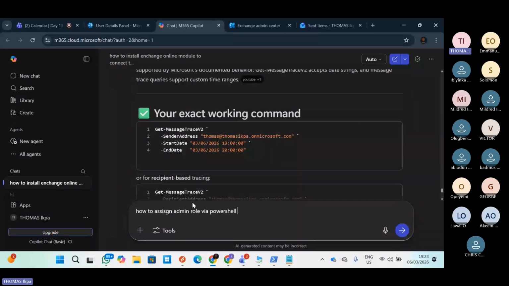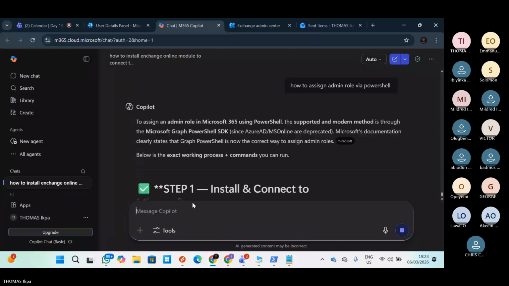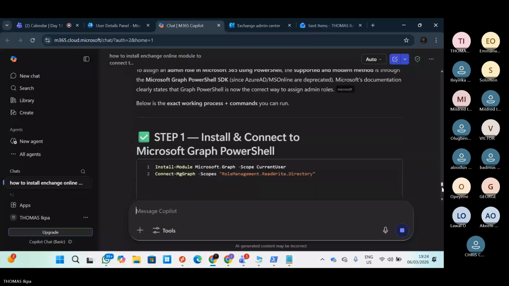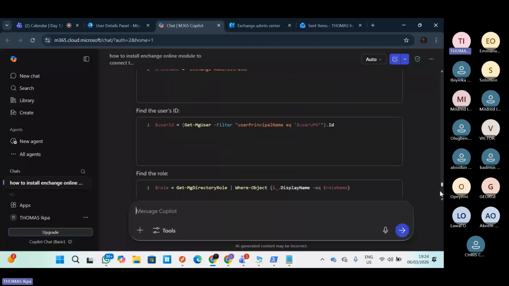Let's see if it's possible. So they say this is done through Graph, not Exchange.